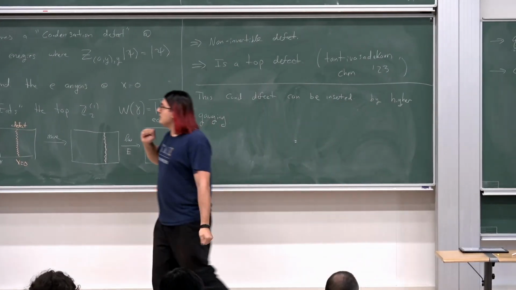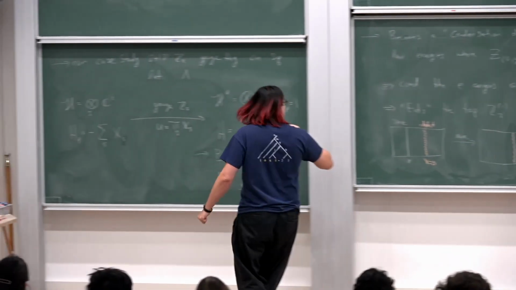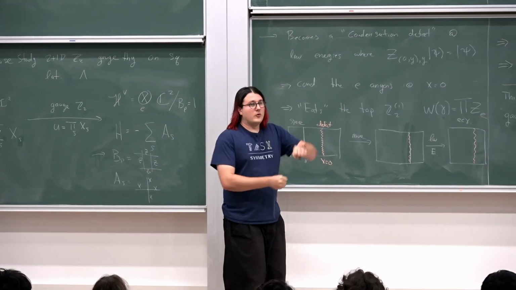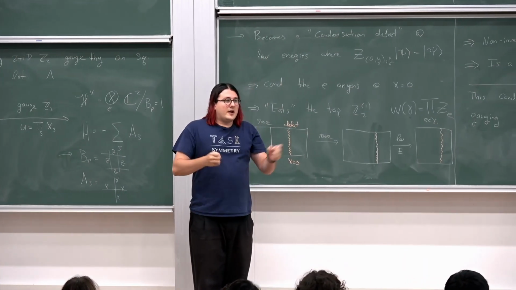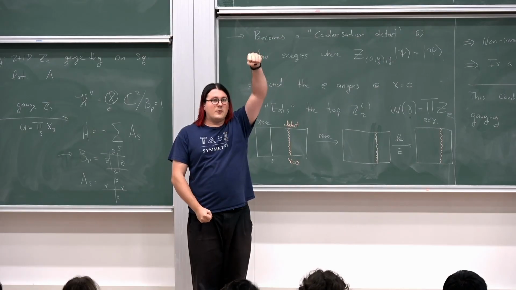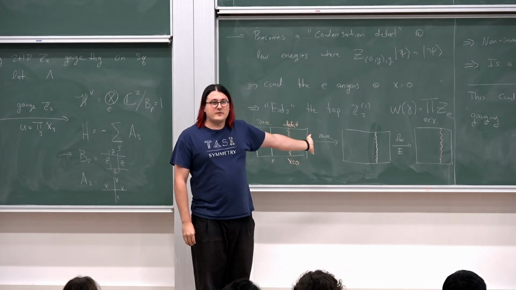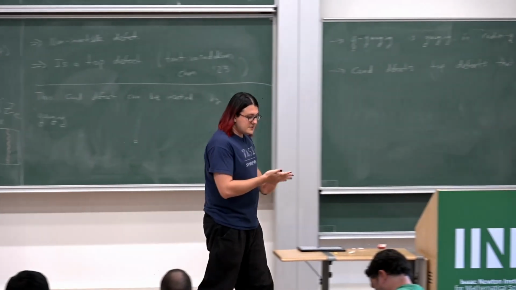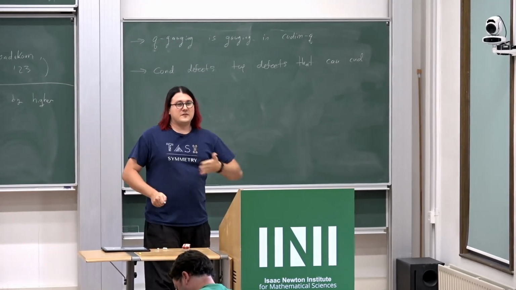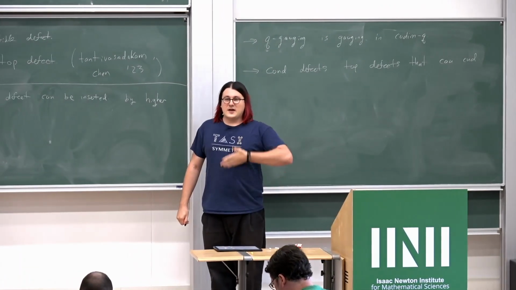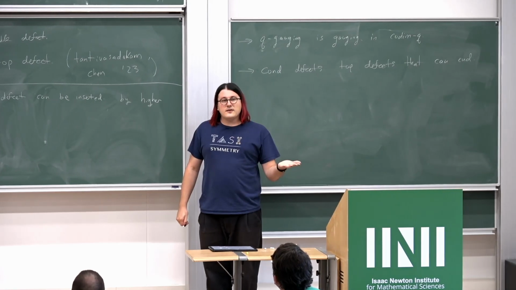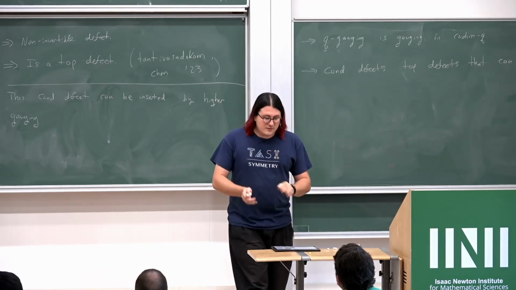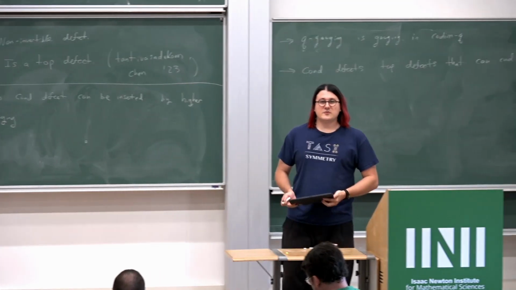You can kind of easily see this from what we did over here. Up here, I inserted the Z2 SSB defect on this whole line. I could have just inserted it on a few links and had it end, and I would have gotten the same types of condensation defects. And I actually think it's probably a good invariant definition of condensation defects. If I have a topological defect that can end, I think that's a good definition of condensation defect. It isn't based on some construction, which is nice. It's really some invariant thing.